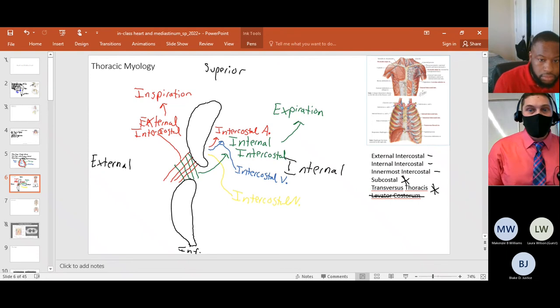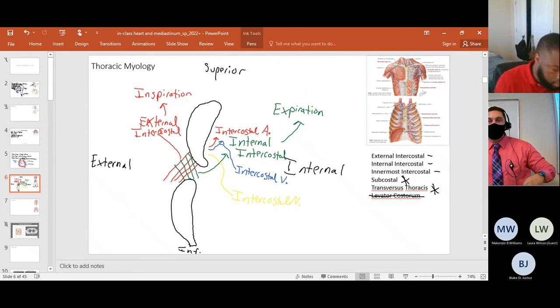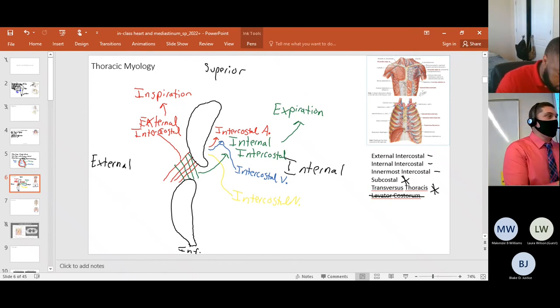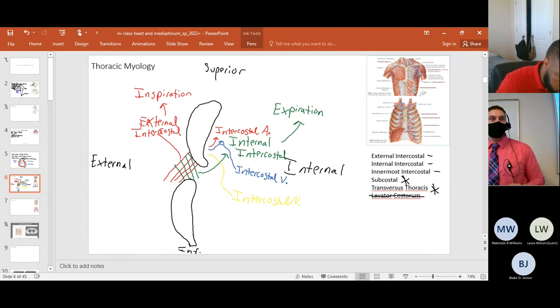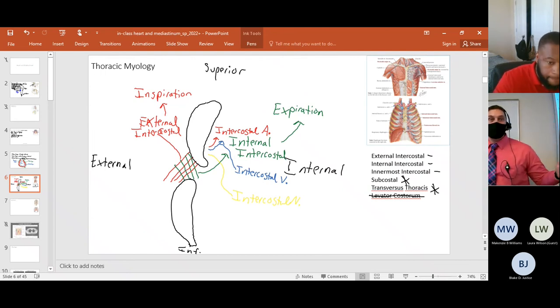Now, what's really a great benefit is that the intercostal artery, the intercostal vein, and the intercostal nerve are going to sit just inside the inferior hook of each rib. That's extremely important, and it's actually a great protective mechanism. With those structures sitting right inside that little groove in the costal margin, they can stay a little bit protected.